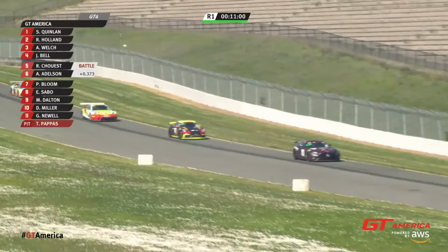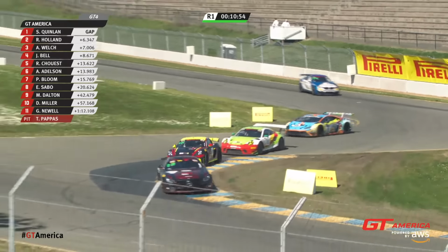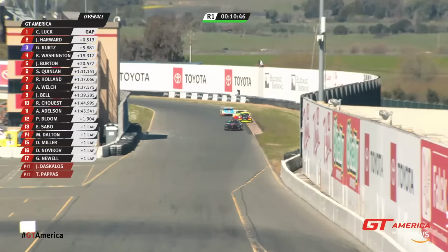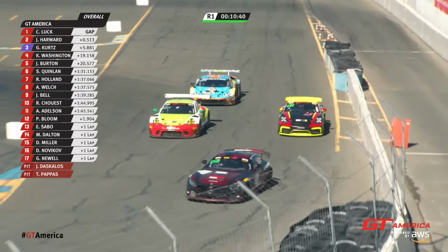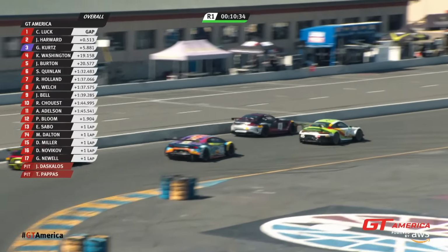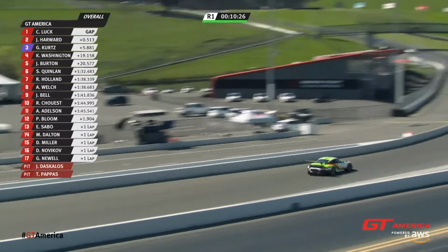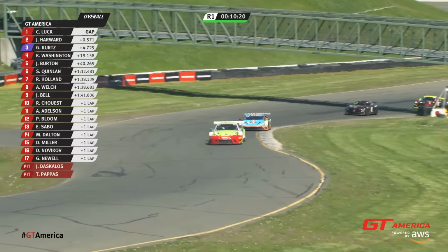And here comes the leaders right behind him. Charlie Luck is now looking to the inside of Adelson. He's going to be held up here in the chicane. That might give Harward a chance into the hairpin, turn 11. Let's see. Charlie Luck ducks to the inside. Harwood right in the slipstream, but he's going to be patient here this time. They will clear Adelson. The door opens as Schwest runs wide. That really benefited Charlie Luck. He did not get held up on corner exit at all, and he's able to open that gap ever so slightly. Yeah, he opened it up by about 5 car lengths just by having that clean shot out.